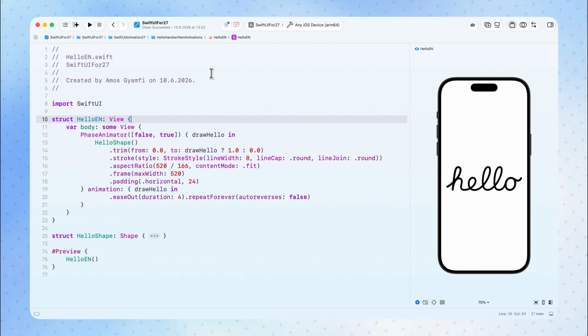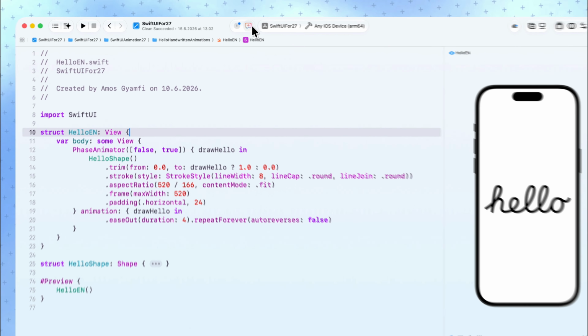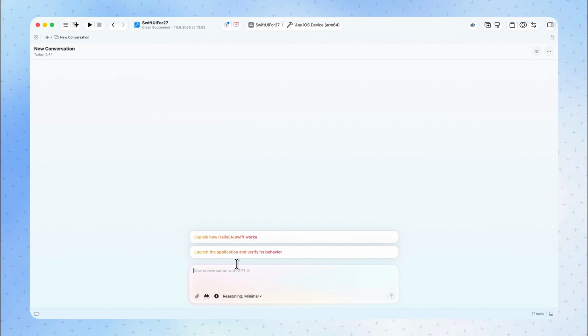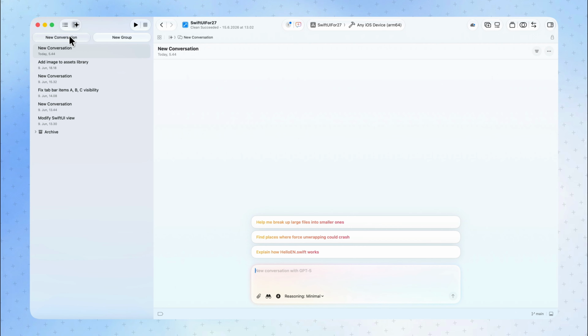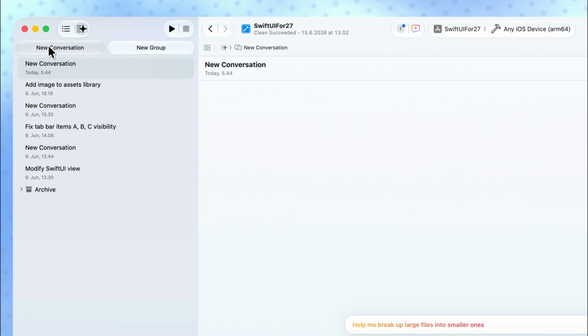To add a new conversation with your agentic coding model in Xcode 27, you should go to the toolbar and click this button. You have noticed here, we have by default GPT-5. To use our GLM 5.2 model, we should go to the top left of the toolbar instead and click the Coding Assistant button. Over here, you can initiate a new conversation or create a group conversation. Let's create a new conversation.